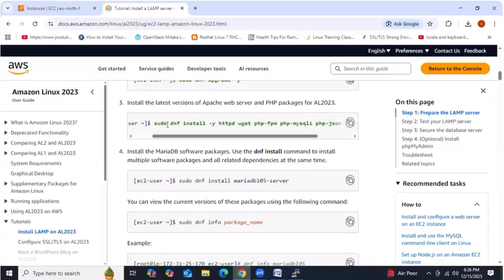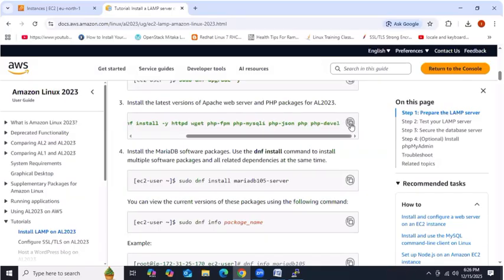Those are all the packages. dnf install -y means it won't ask any question. Without any question, it will install. What kind of packages we are installing? httpd, wget means web get, we are downloading PHP from the internet, the PHP-FPM package, the MySQL package, and then JSON, and then developers.